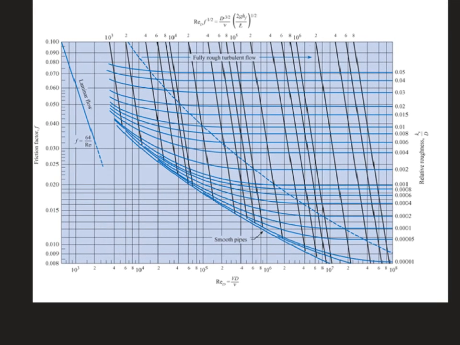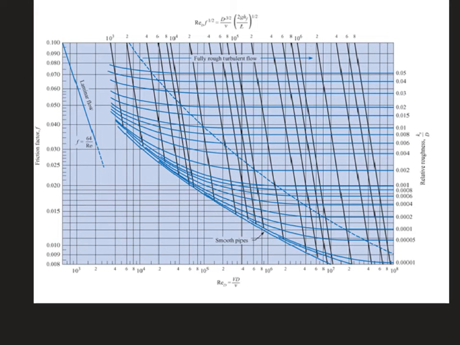It's a little bit blurry, I have no idea why, so I'm going to have to label some of this. I recommend that you get yours out and look at it. This is the relative roughness, so this is epsilon equals Ks on D. Down here is the Reynolds number, Reynolds number equals VD on nu. And this is the friction factor, F.